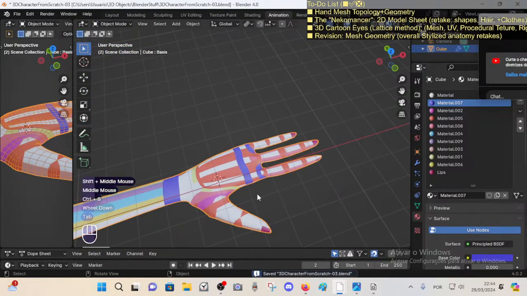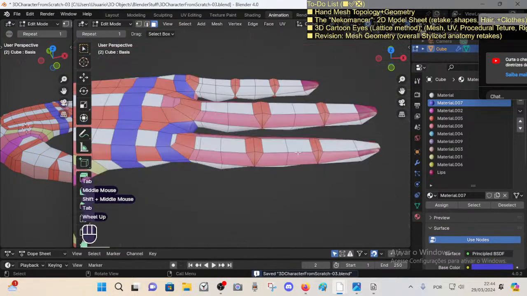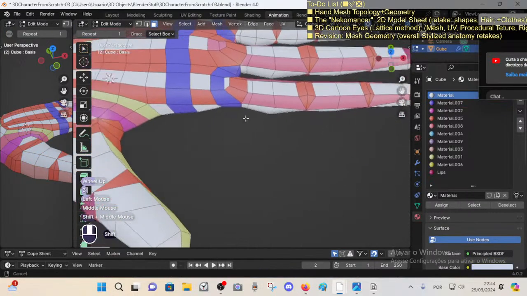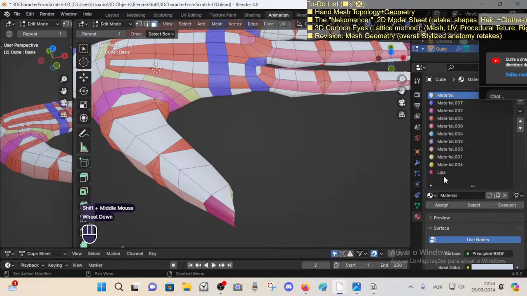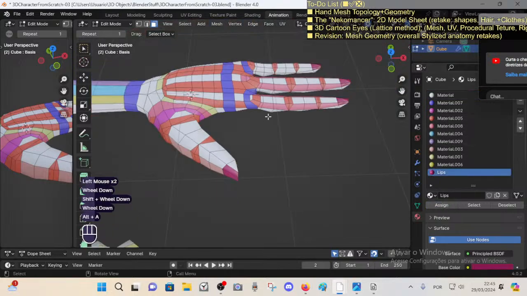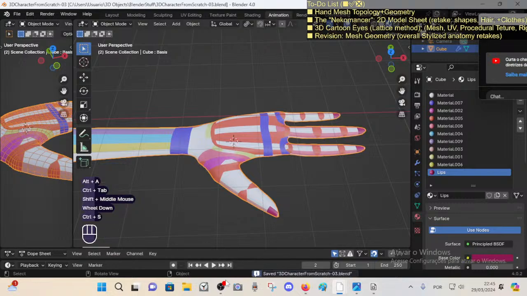So this is for the hand. It's done, folks. Yes, one of the first elements of the task here.